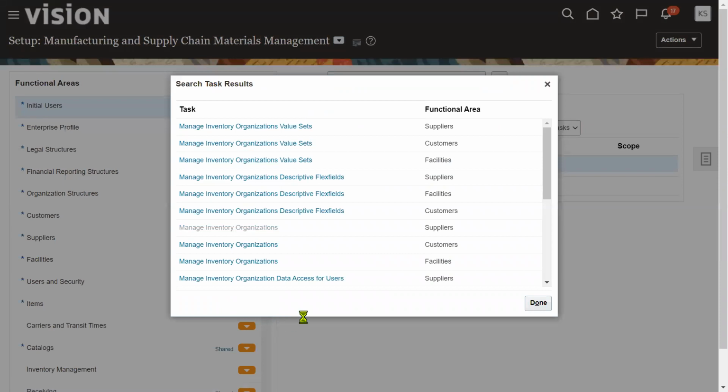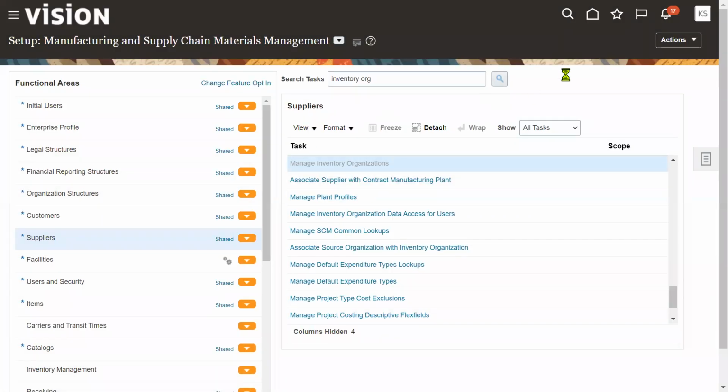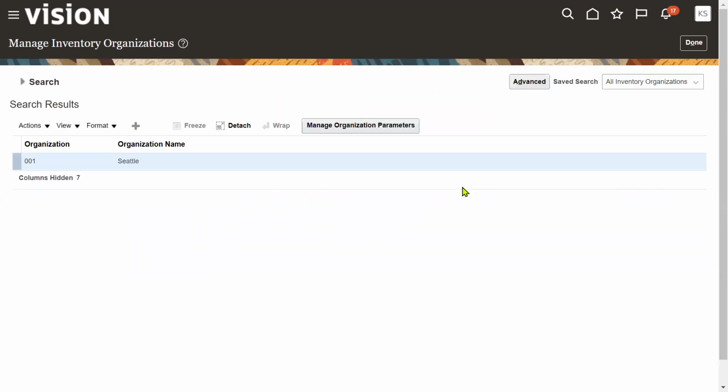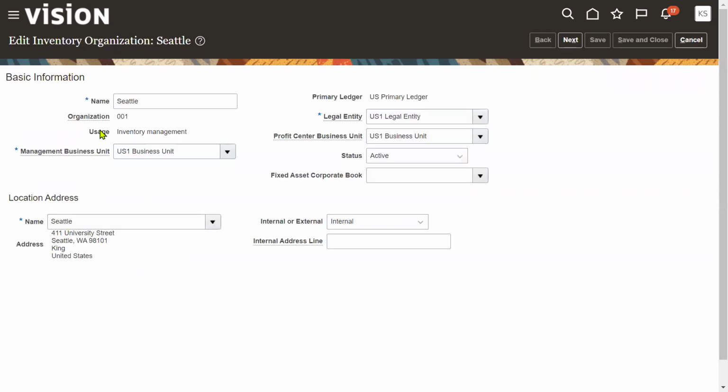Manage inventory organizations. Press enter. We'll come to know for which business unit this inventory is associated. We can find here that it is associated with US1, and it is already assigned to the ledger as well as the legal entity.